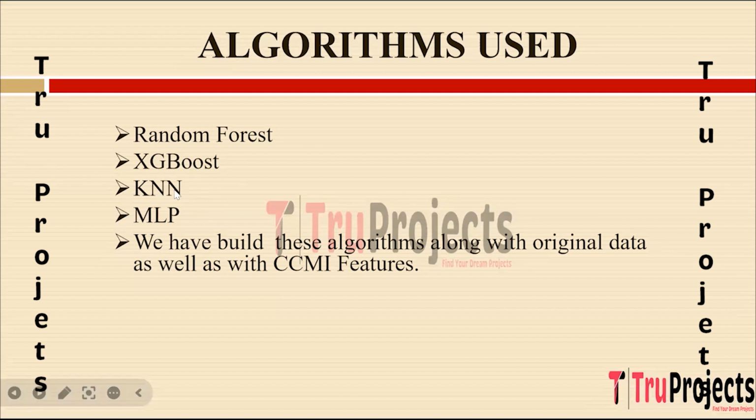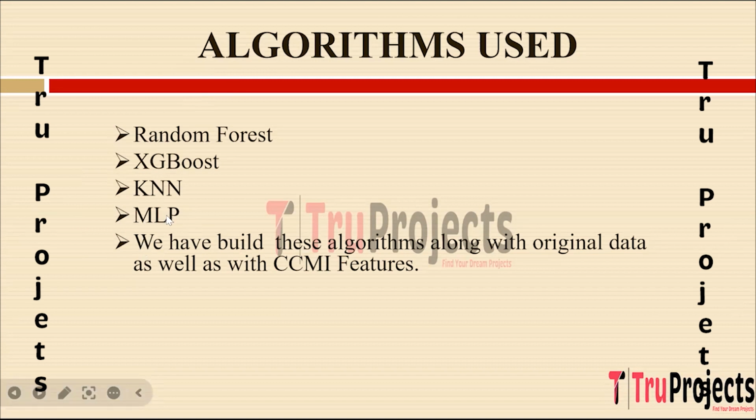KNN with CCMI feature. KNN categorizes objects based on the majority class of the neighboring data points in the feature space. With CCMI features, it operates by identifying intrusion categories using the proximity of instances in the selected attribute space. In intrusion detection using CCMI features, KNN relies on the selected attributes to classify potential intrusions based on the proximity of instances in the reduced feature space, contributing to a more focused and efficient classification process.